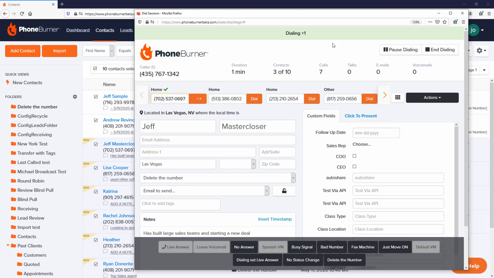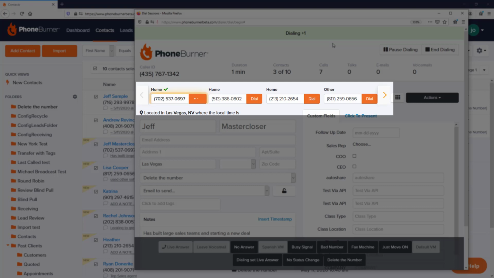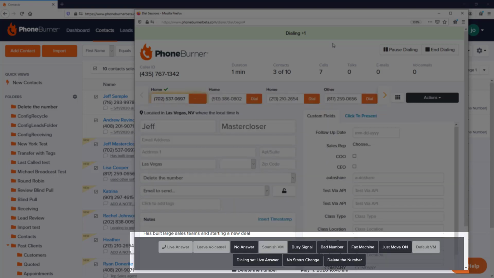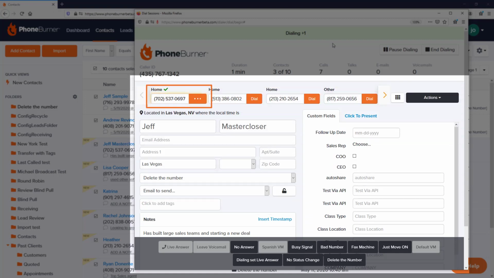On this particular training, I want to talk to you about managing your data when you have contacts with multiple phone numbers. Specifically, I want to talk to you about customizing your dispositions so that when you come across a specific phone number within a record that you no longer want to keep on that record, you can delete it with one button click. That's right. One of the settings within your dispositions will allow you to delete the contact's phone number that was last called when you disposition that contact.